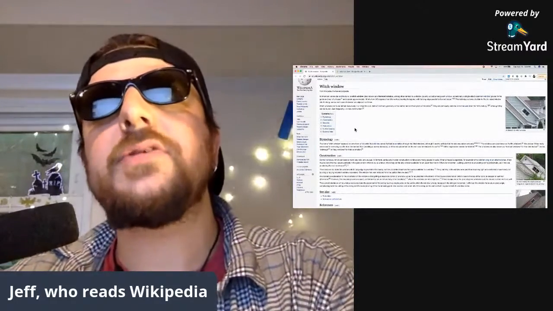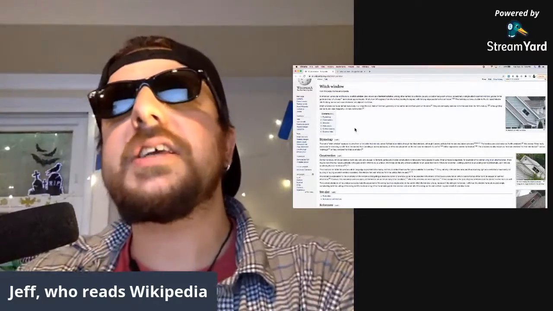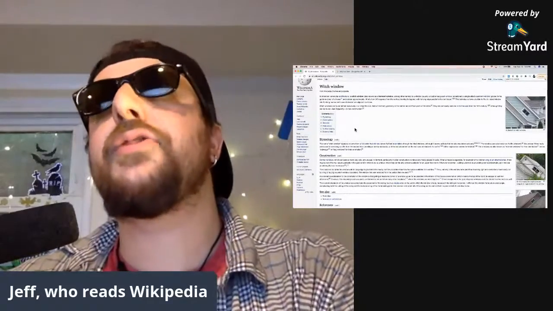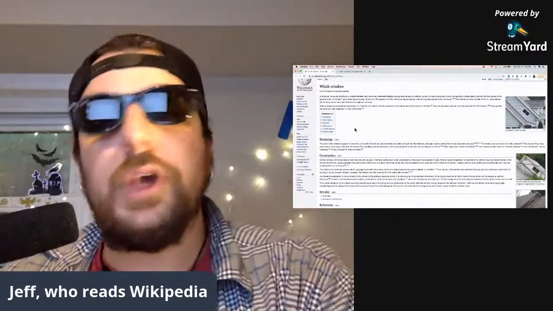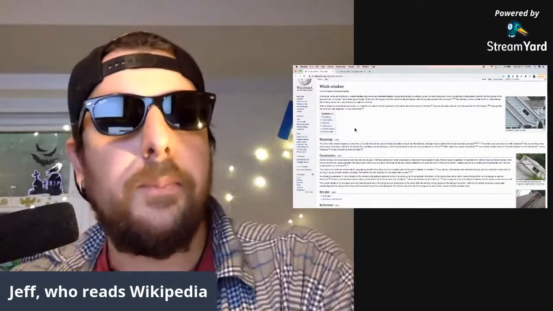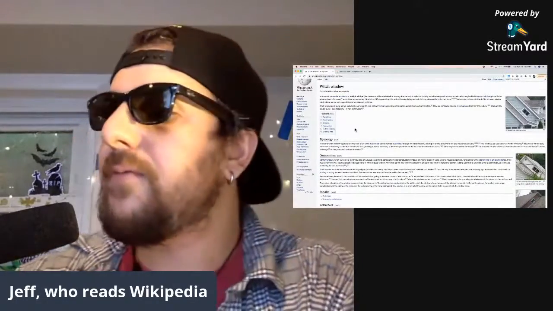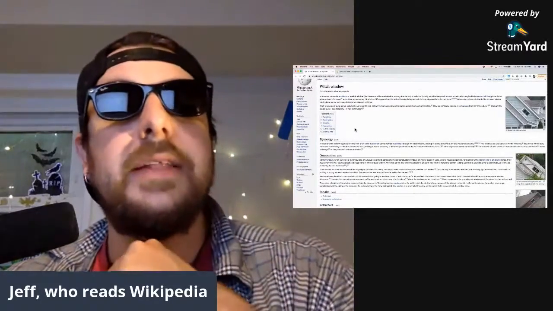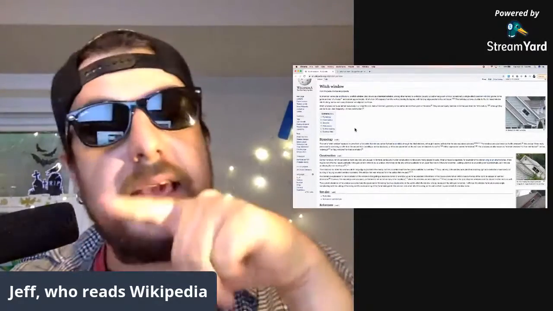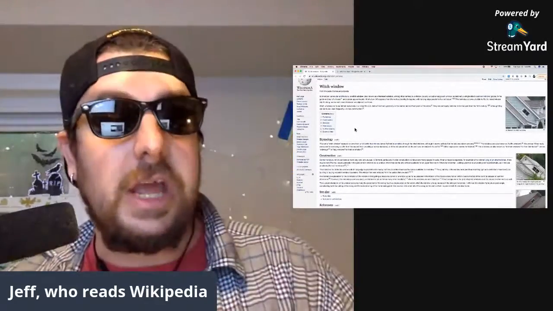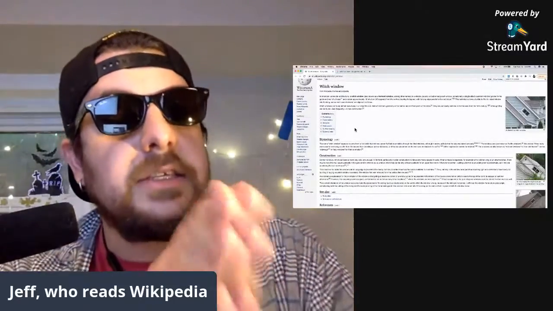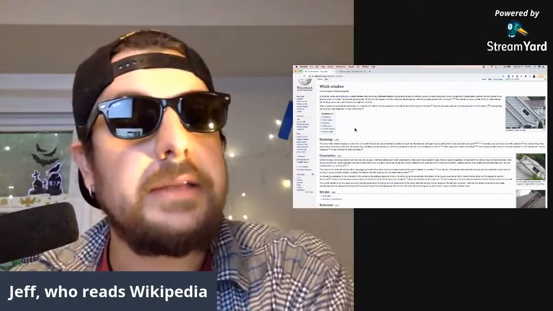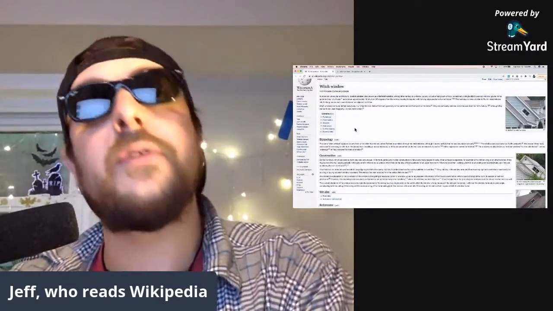The name witch window appears to come from a folk belief that witches cannot fly their broomsticks through the tilted window, because as everybody knows, witches fly on broomsticks. So a witch who can do all sorts of crazy magic, they have pacts with Satan, and they do all sorts of stuff. And they have these grimoires and these books, and they know so many things. They know things that defy science and physics and all this and that, but they can't hop on a broomstick and fly it straight into a window if it's tilted at a diagonal. What kind of horse hay is that, huh? That was good. Horse hay, an alternative for cursing.